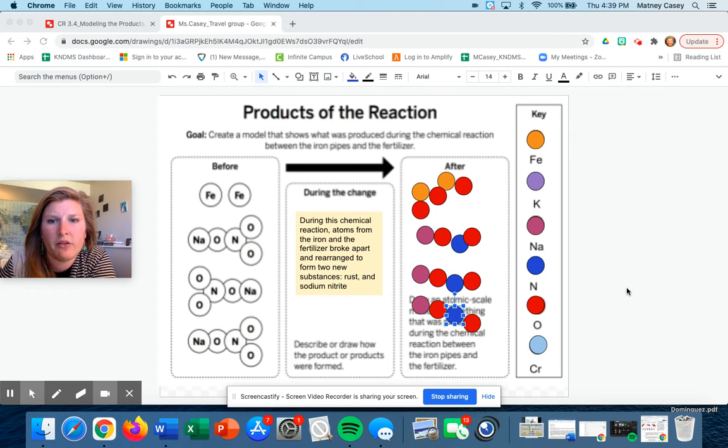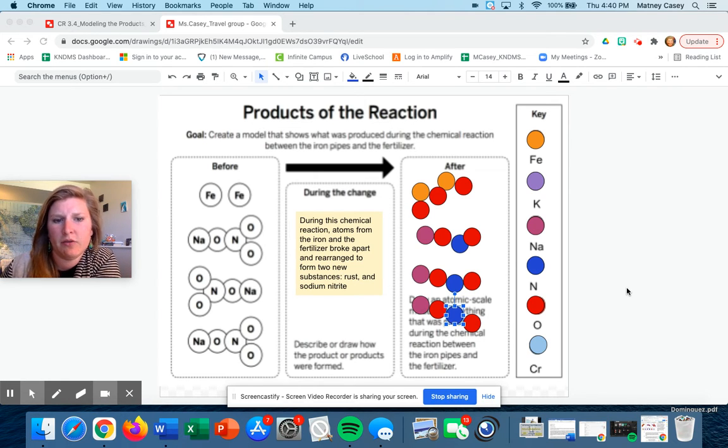Thank you for working through creating that model. I know it's kind of frustrating to try and work out of Google Draw. You're really just copying and pasting those atoms where they belong. I'm showing you literally this is my answer key, and I'm going to walk you through how I got there. I counted all of the atoms on the before side.